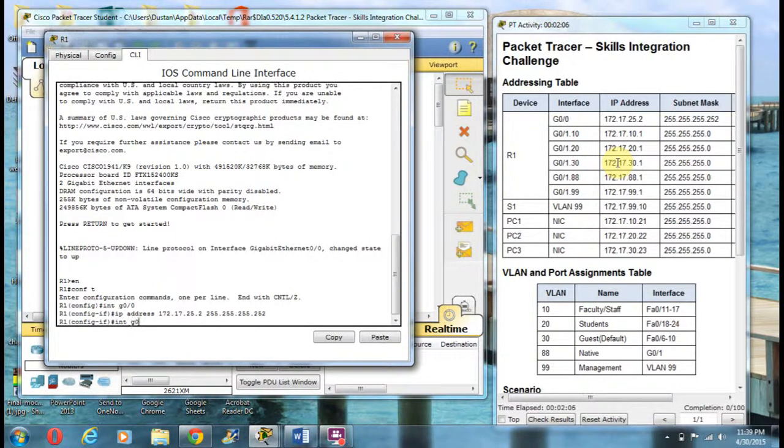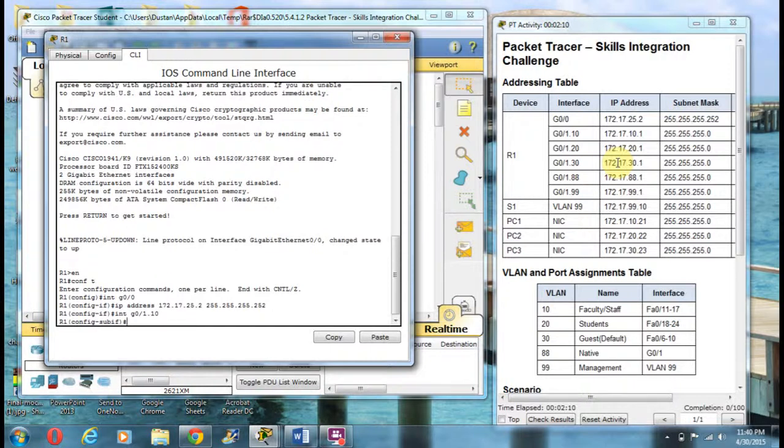Now we got G0/1.10, right? Here's the mode that I was talking about. It already picked up that it's a sub-interface, so we need to encapsulate it. Encapsulation dot1Q, and make sure your Q is capitalized, for 10.